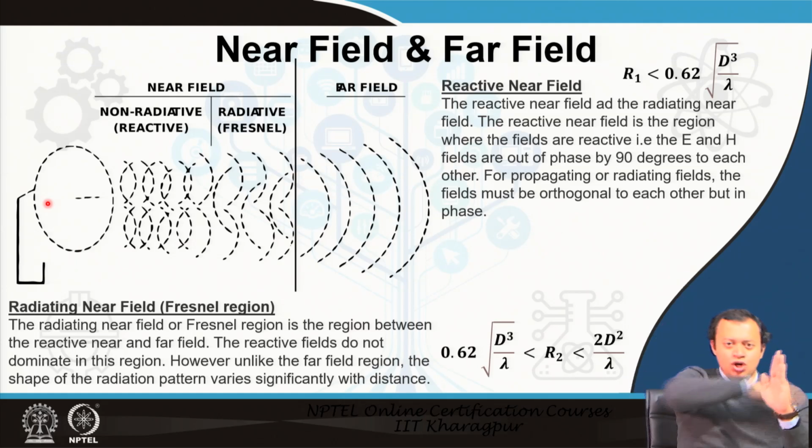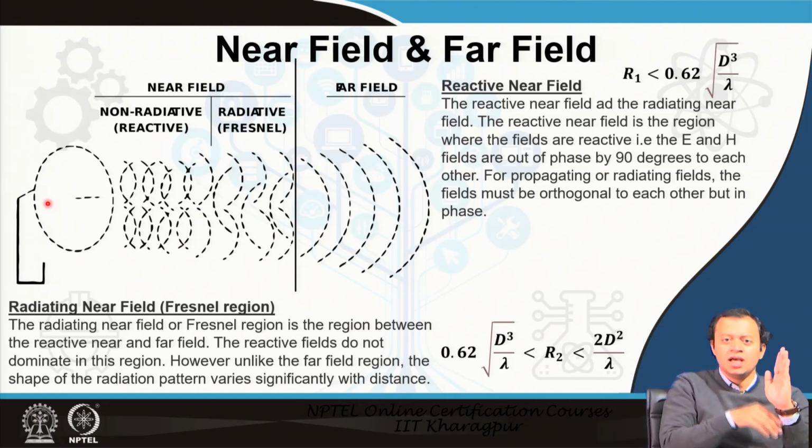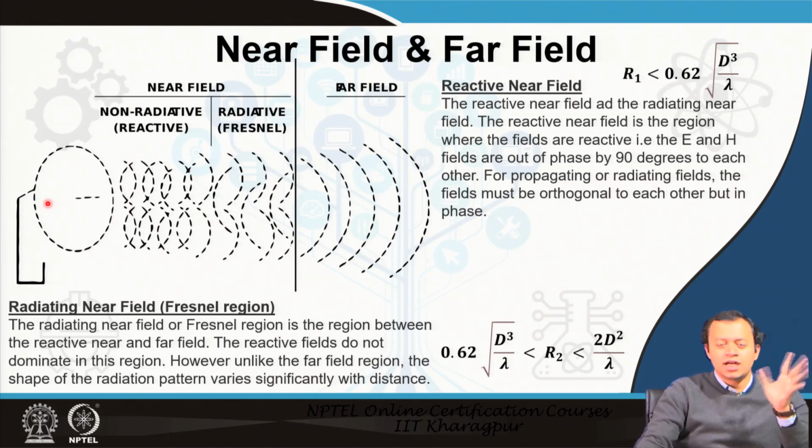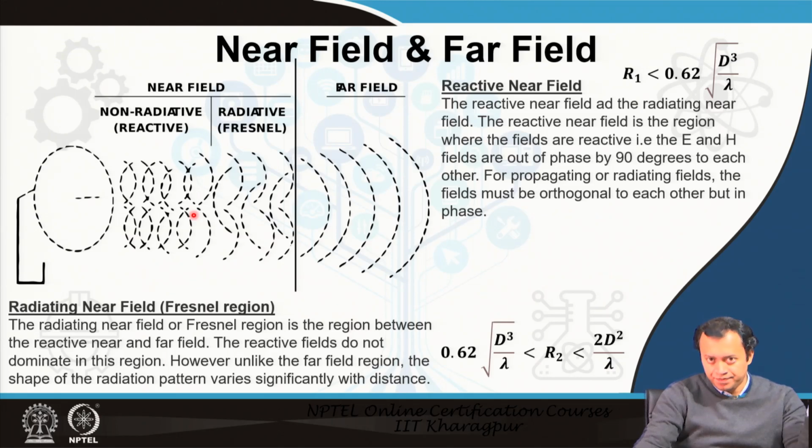Most of the emission of this particular molecule, antenna, source, material, or light bulb is dominated by the far field, and we completely neglect the near field until a few decades ago, when we tried to see if we can utilize this near field region, which does not go by the rules. Can we utilize it for, say, microscopy?